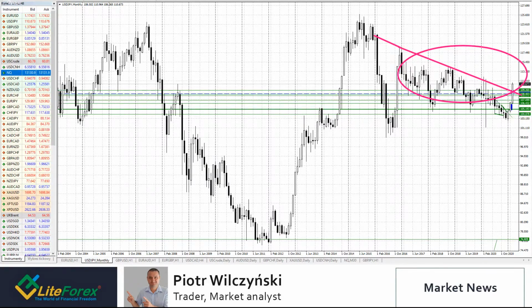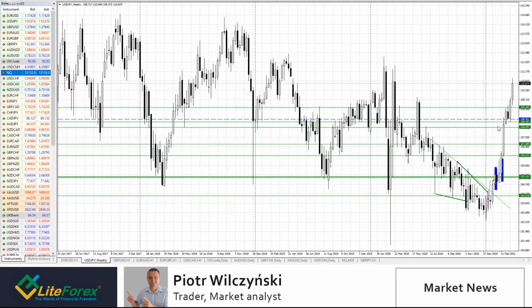Retest of that mid range down towards 108.60, 108.40. The levels we were discussing quite a few times during our market updates. So we will see. As of now, as you can see, an upside break on the weekly as well on the dollar yen, a retest of that level. So again, the downside here is 108.60, 108.40, but in the meantime we do have this 109.15 we discussed as well. So that's how I see things related to the dollar yen.